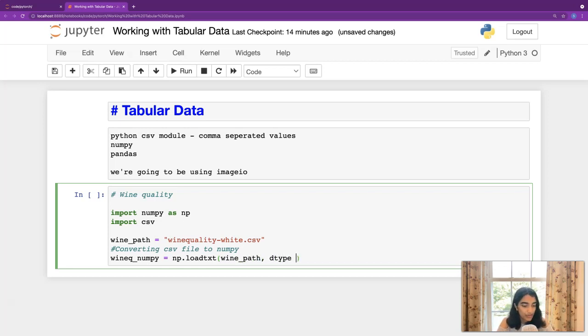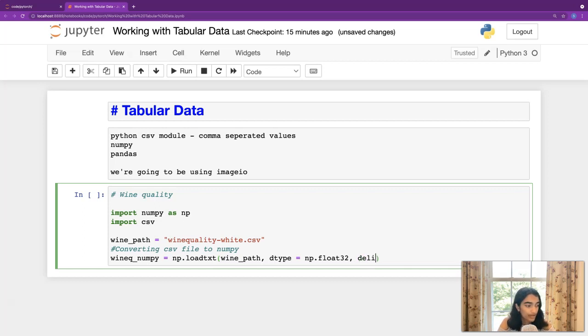Let's set our dtype to np.float32. np.float32 is basically just like float32, except if you have a lot of them, it's going to be a lot quicker than if you just used a regular Python float. That's why we use that. Also you can't pass in a regular float. You need to do an np.float.